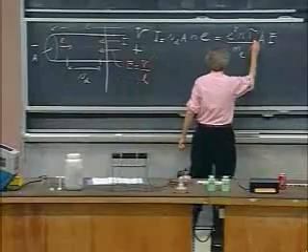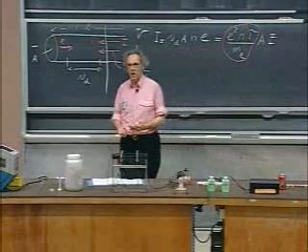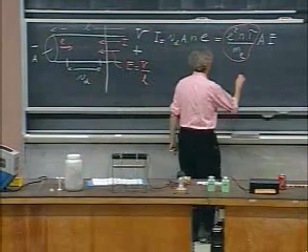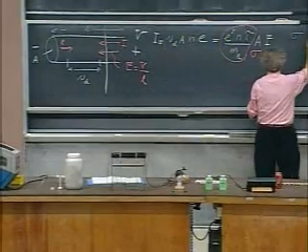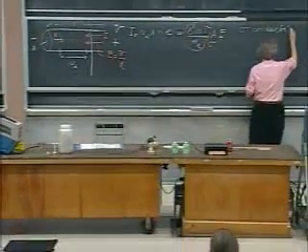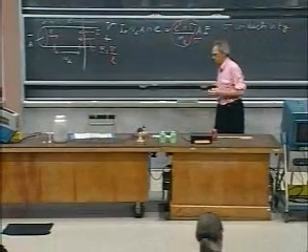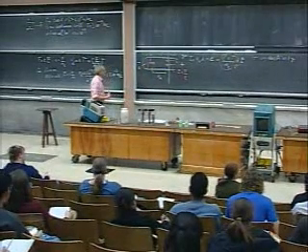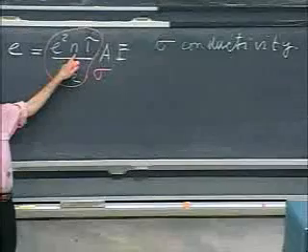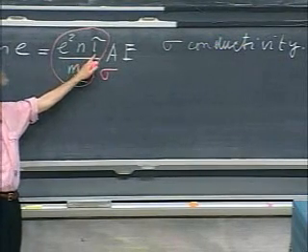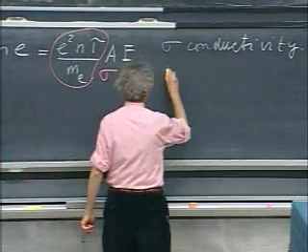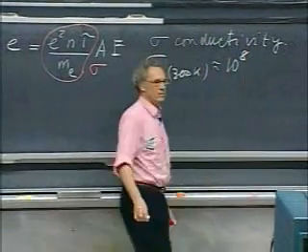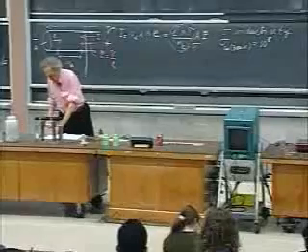When you look at this here, that really depends only on the properties of my substance for a given temperature. And we give that a name. We call this sigma, which is called conductivity. If I calculate for copper the conductivity at room temperature, that's very easy, because I've given you what N is on the blackboard there, 10 to the 29. You know what tau is at room temperature, 3 times 10 to the minus 14. So for copper, at room temperature, you'll find about 10 to the 8th. You'll see more values for sigma later on during this course. This is in SI units.